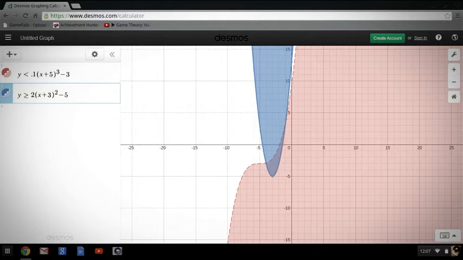The equation y is greater than or equal to 2(x plus 3) squared minus 5 is a parabola with a vertex at the point (-3, -5). Because it has a multiplier of 2, the factor by which each point increases is multiplied by 2. Because of this, the first point from the vertex will be at (-2, -3), not (-2, -4). In order to make this system of equations true, the correct answers are located in the shaded region where the two shaded areas overlap.